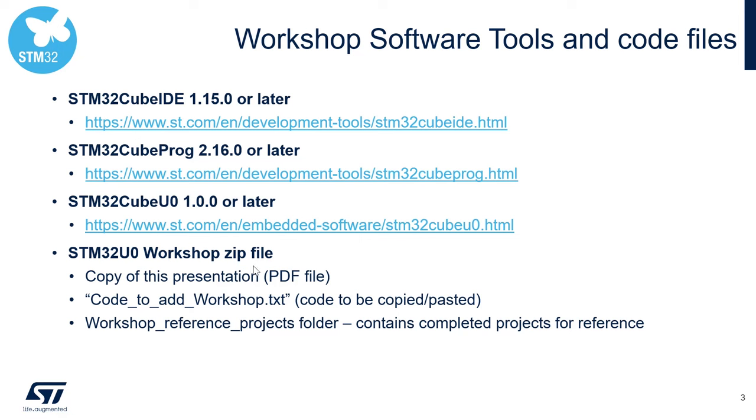You should also have a zip file, STM32U0 workshop.zip. This contains a copy of the presentation in PDF format, a text document where you have all the code from the different labs that you can copy and paste from, and we also provide the reference projects. For each lab, you will have a working project that you can refer to.